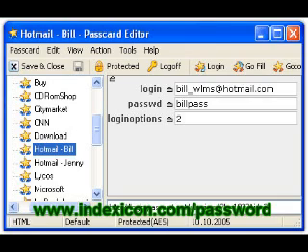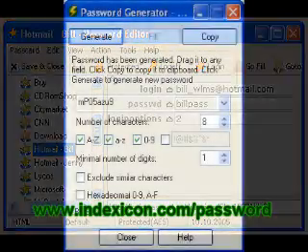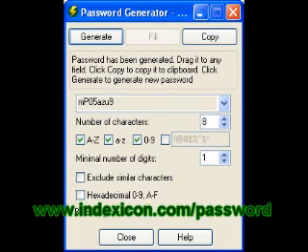It's not just a password manager — it fills in forms for you. RoboForm not only automates the logging in of all your favourite websites, it can also fill out almost any online web form. You give it your name, street address, email address, phone numbers or whatever personal information you want to give it, and the next time you're on that site RoboForm supplies all that data on the fly.